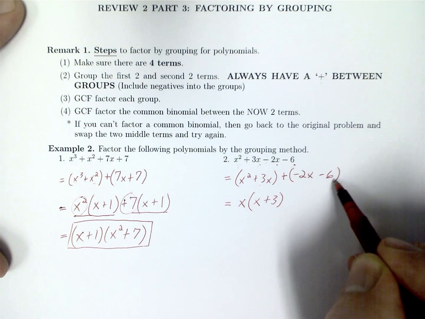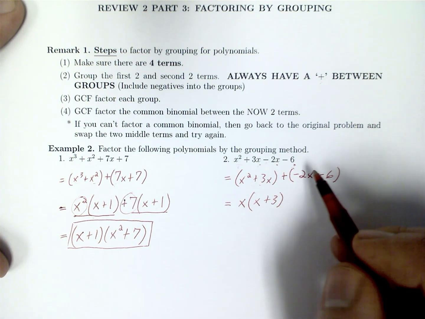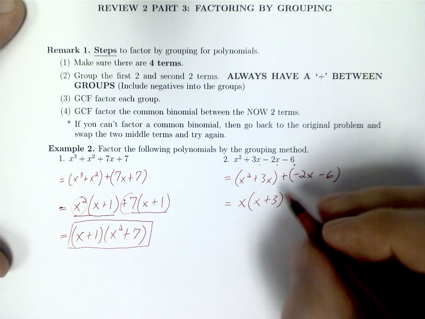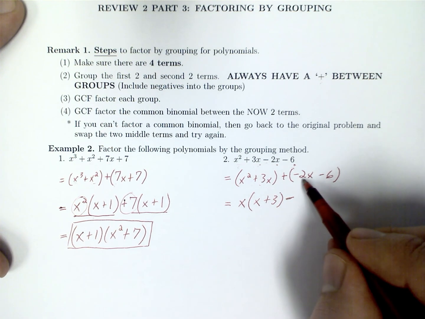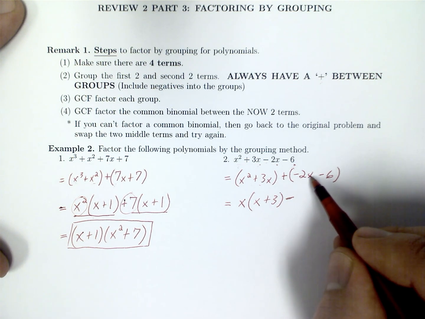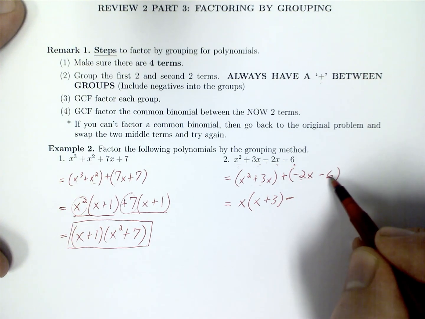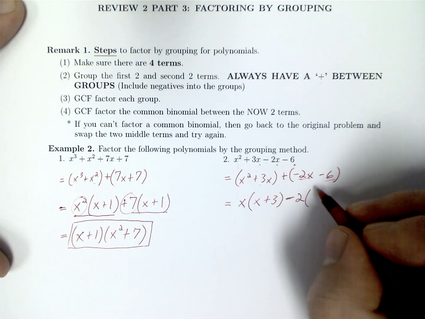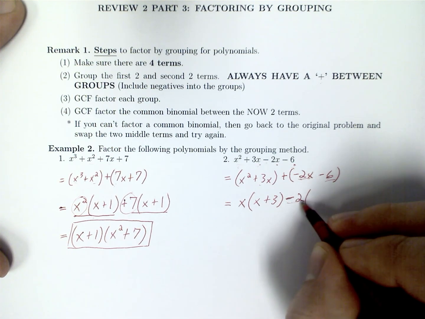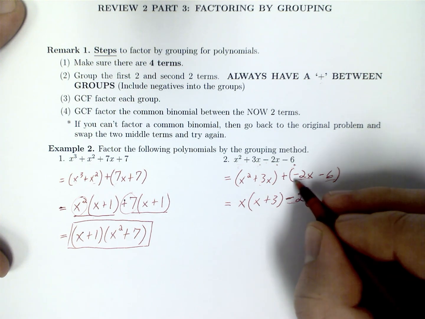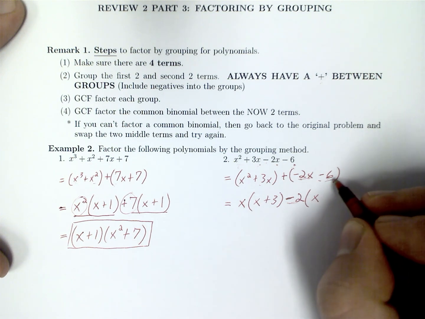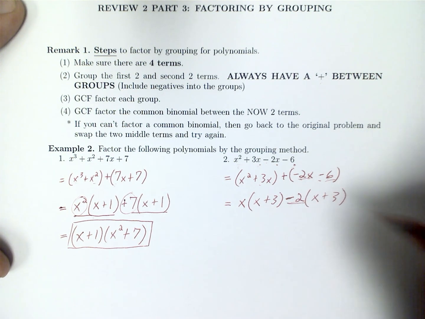Negative 2x minus 6. What do they have in common? Well, first off, to note, we have this negative now. So if you ever have a negative, go ahead and try to factor that out. That's the first thing to note. This one has a variable, this one doesn't, so we can't factor out a variable. But is there something I can divide both of these by? Well, 2. So let's try to factor out a negative 2. Remember, we pulled out the negative as well, so we divide by the negative. Negative 2x divided by negative 2 is positive x. Negative 6 divided by negative 2 is positive 3.